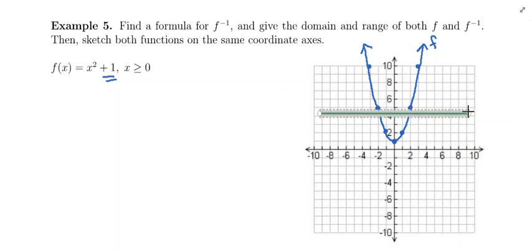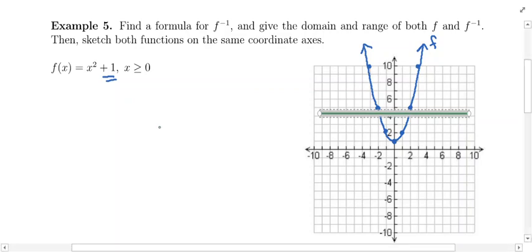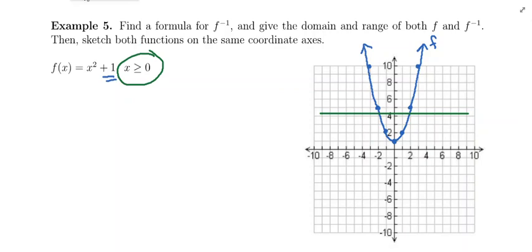Okay, so what do you do here? You might be like, okay, I'm going to throw in the towel. We can't do this problem. It doesn't have an inverse, because remember, not every function has an inverse. Well, there's something we didn't pay attention to. Out to the side, they told us the parabola can only exist for x values greater than or equal to 0. Okay, so what that means, I'm going to erase this line here.